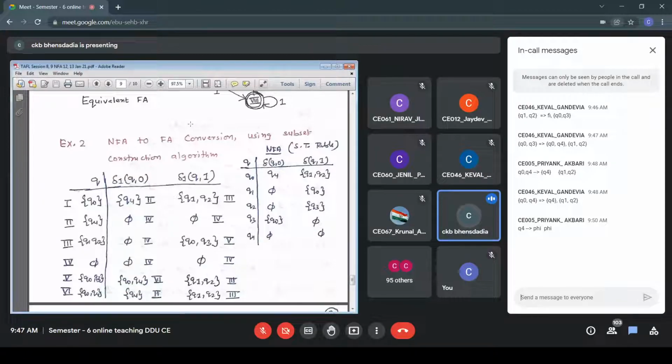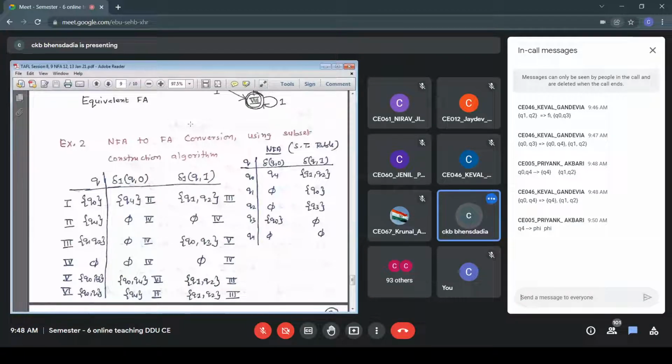For these 5 states, the number of subsets is 32. But out of that, the reachable states are only 6. From Q0, remaining are 5. Total states 6. So only 6 rows we have defined. 2 raised to 5, number of subsets possible is 32, but we don't need to define transitions for 32. We don't need to have 32 rows. We are only considering reachable states from the initial state. That is the reason we are following this sequence instead of arbitrarily taking a subset, so that we only consider reachable states from the Q0 subset or the state number 1.